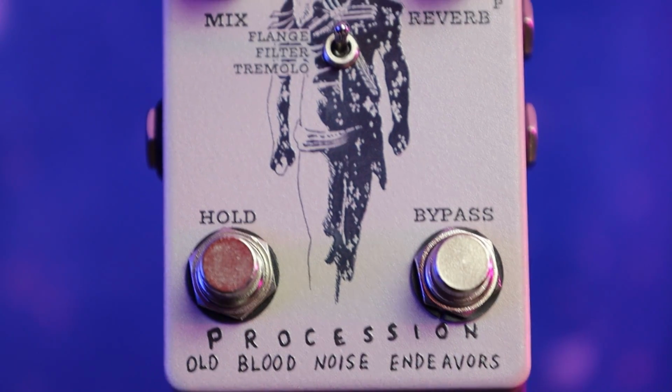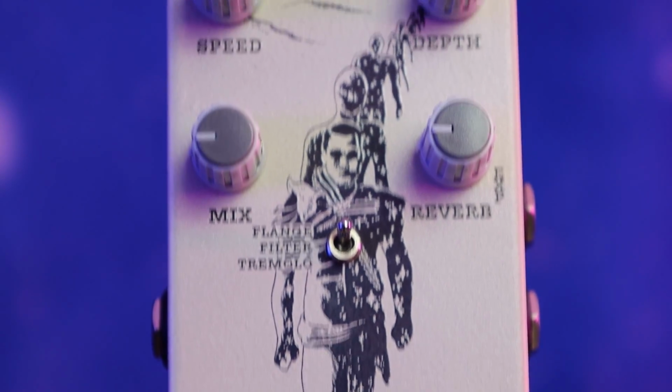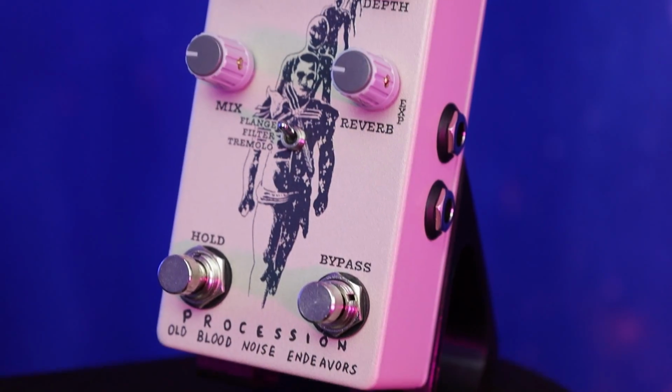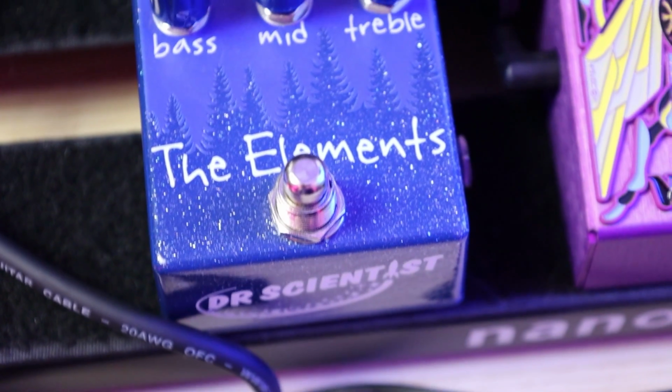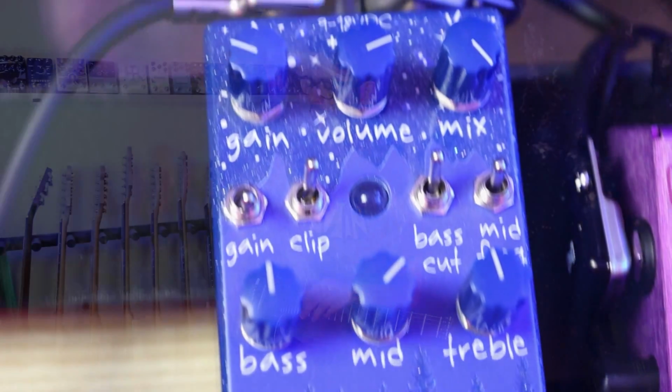Today we're looking at the Old Blood Noise Endeavors Procession. It's a cool modulated reverb pedal that they have. You just heard it in that song that I made. I used it on all the guitars. It was basically just the Elements pedal given gain and the Procession and then the guitar.